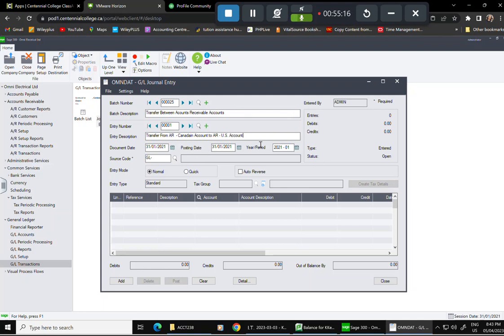And then we accept the date that we have, and we are going to go to the finder.